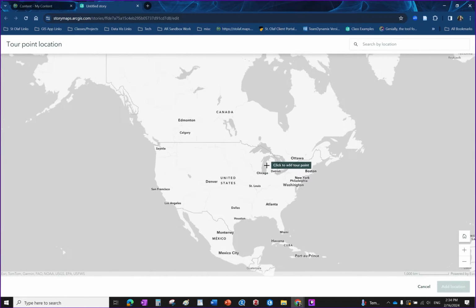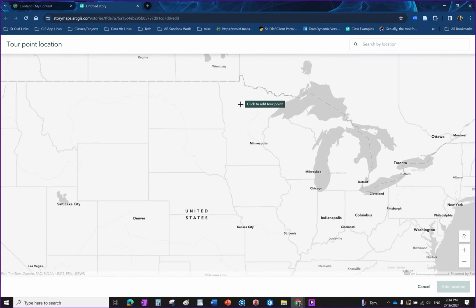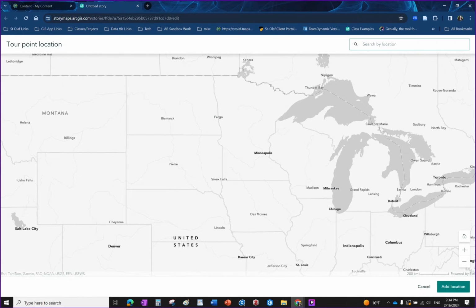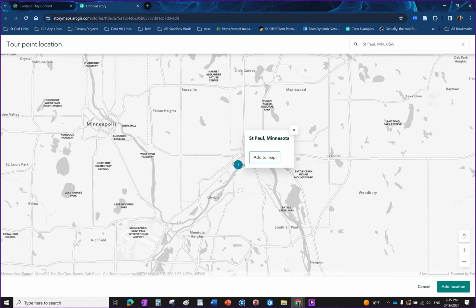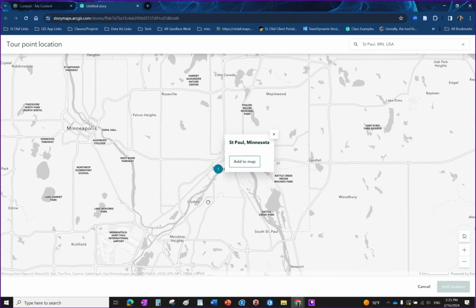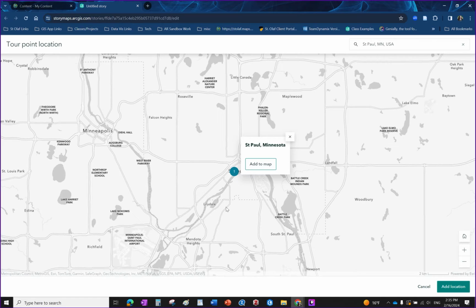You can zoom in and out of the map and click on any spot that you would like, or you can actually search for the location, an address, or a landmark by using the location bar on the top right of the application. This is very similar to a Google search, so you can put in general terms and sometimes it is able to find the marker. It'll automatically add a point to the map wherever it thinks is the best estimate of the location. You can click Add to Map.